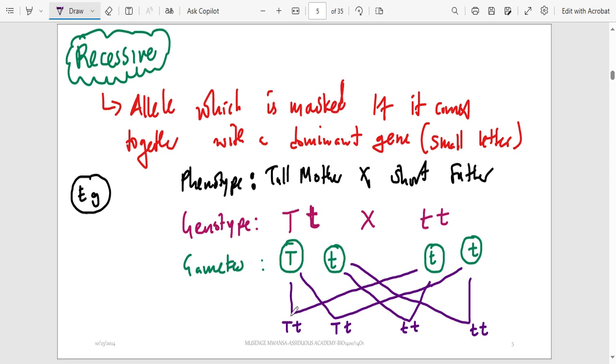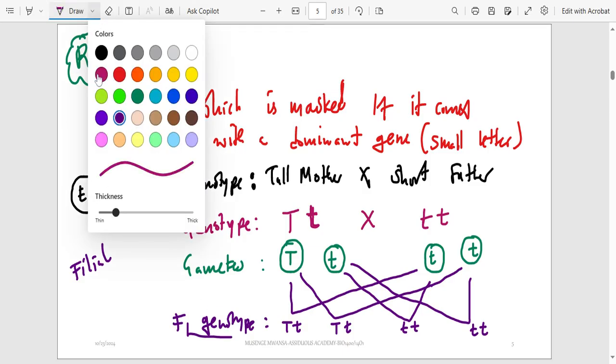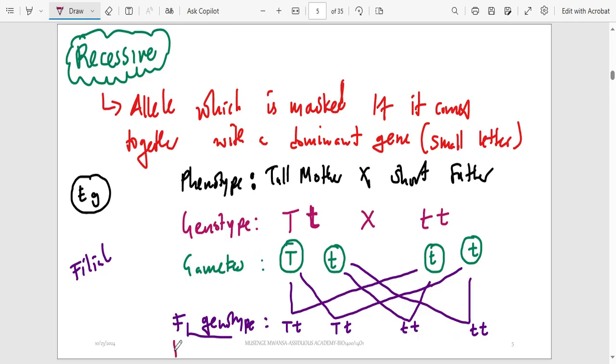So what you can see, because this is showing the genes, this is known as the F1. F means filial. Okay. So this is known as first filial genotype. F1 genotype. You might remember from your biology in high school. So from the F1 genotype, now you can determine the F1 phenotype. Remember, the phenotype is a physical appearance. So when you have got a capital T, that means that this is tall. A small t, there's still a capital T, that's tall. These are only small, that is short. This one is also short.